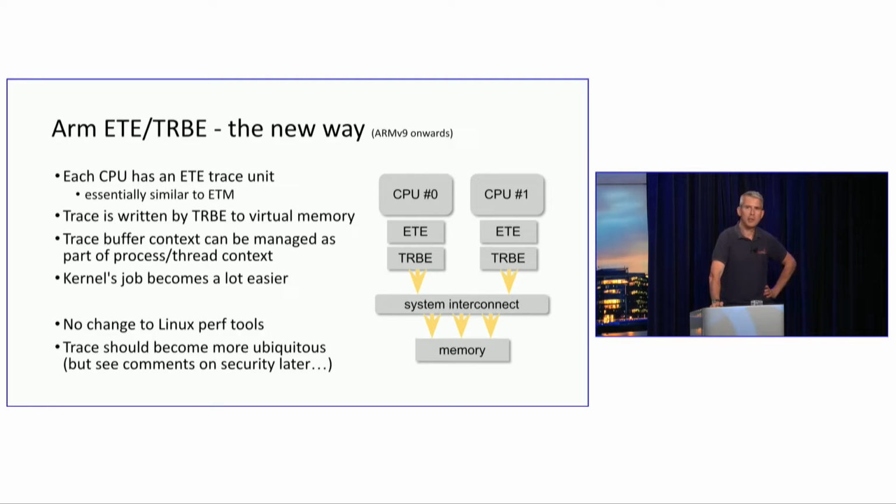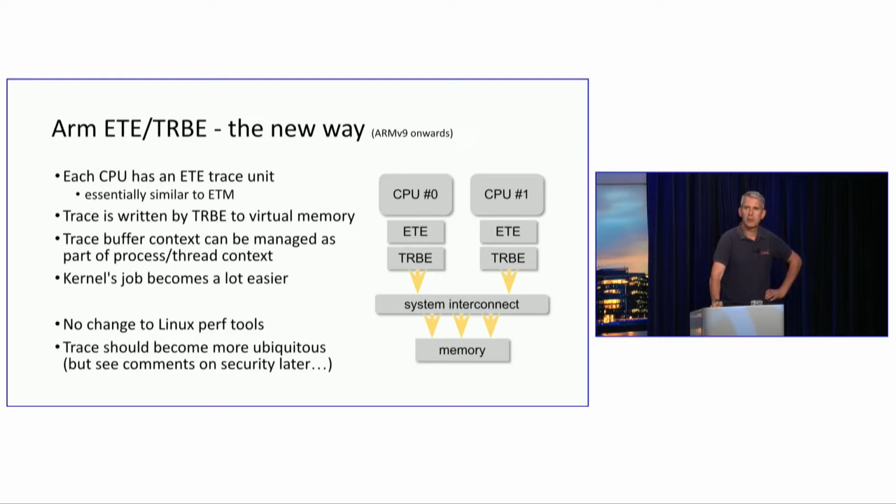The actual trace generation, trace format, is pretty much similar. And Linux does a heroic job of basically trying to make this and the previous way look very similar. So at the perf level, things should just keep working. Internally, there's a whole lot of engineering being done by a lot of really good people to handle the differences between these two ways of doing things.